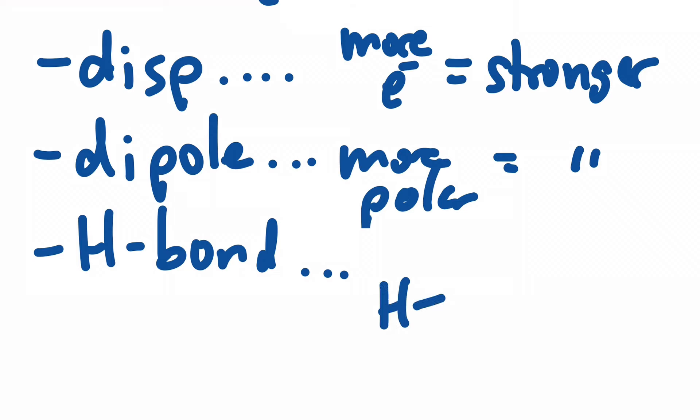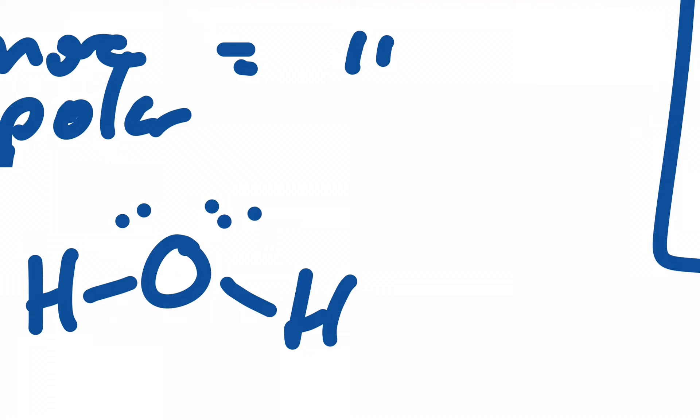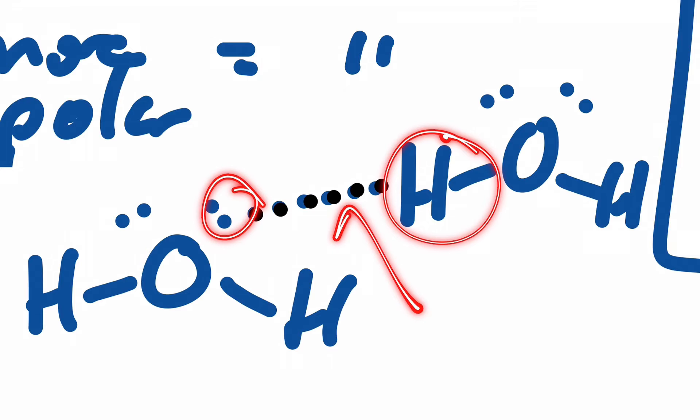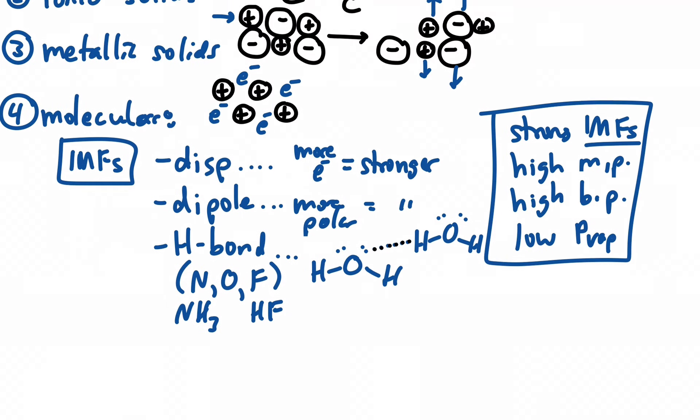H-bonding is this most specific one. It's notoriously strong considering how much it changes the properties of certain molecules. It happens anytime you have a molecule like water, where you have an existing lone pair attached to an oxygen or a nitrogen or a fluorine. So it only works with nitrogen, oxygen, or fluorine, and it has to have a lone pair and an H on that same atom. So the three most common examples are water, which if water were to H-bond, remember it's an intermolecular force between two molecules, so it would look like that. It's the force of attraction between an H on one molecule and a lone pair on another. That's the H-bond. HF is another notorious example that can do this, as is NH3. Those are the three most common.